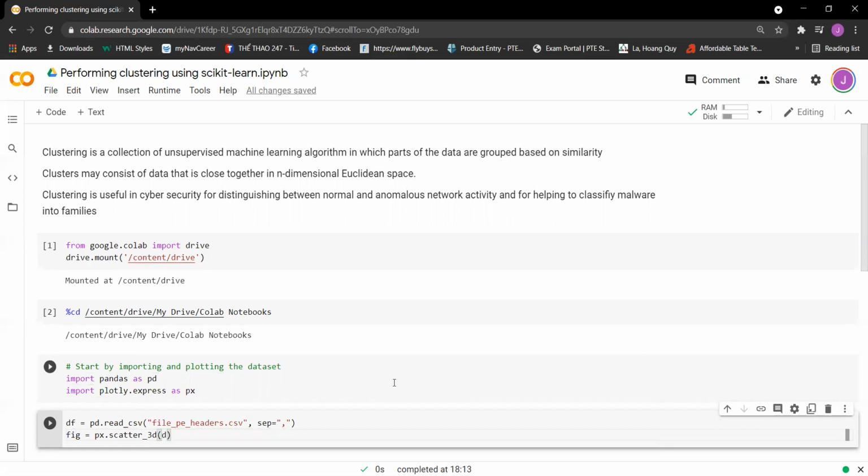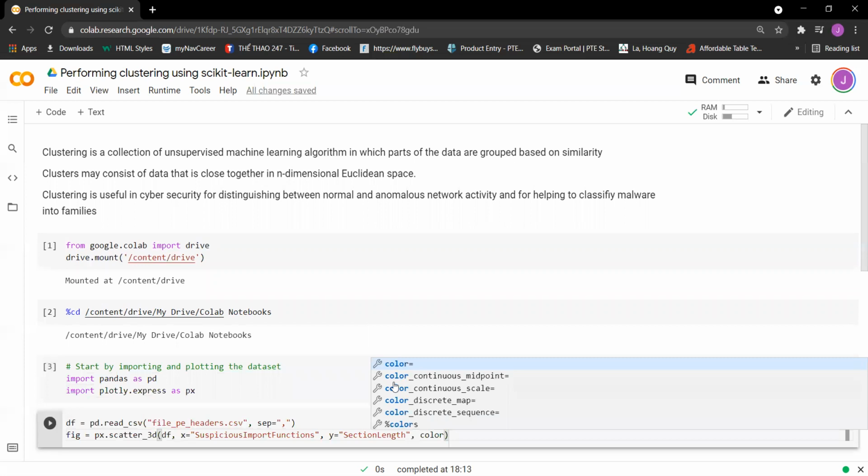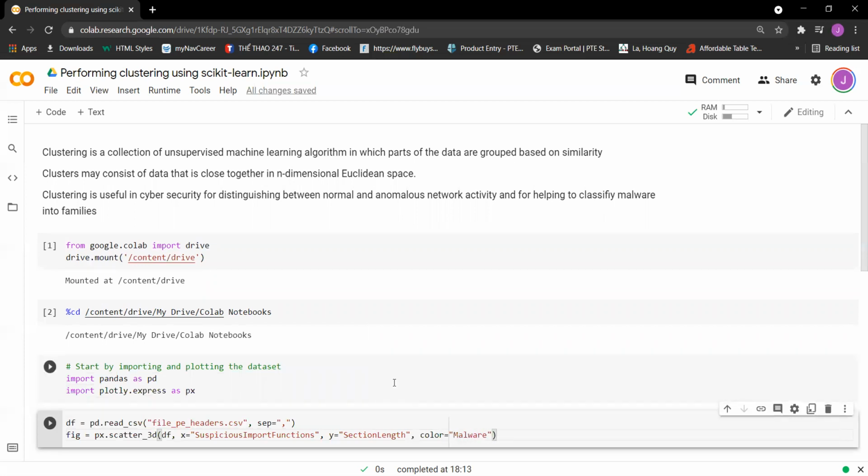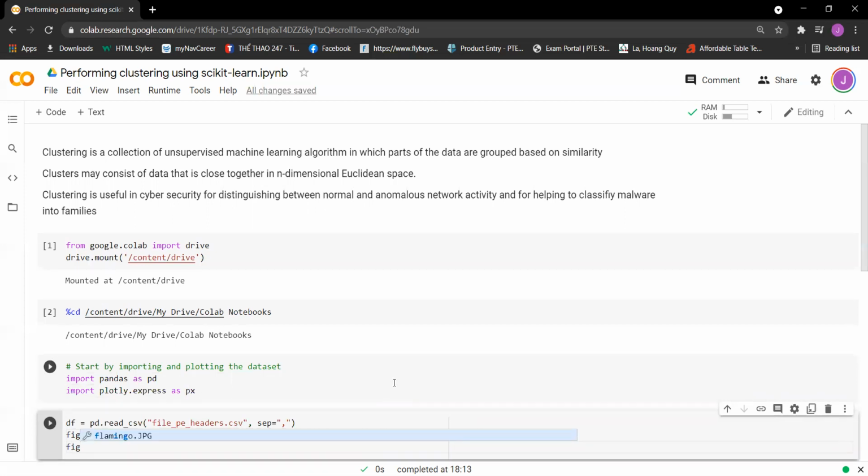So now we have df, comma, x equal suspicious import functions, and then comma we have y equal section length, and comma color equal malware, and finally we have fig.show. So let's run the cell to see what happened.